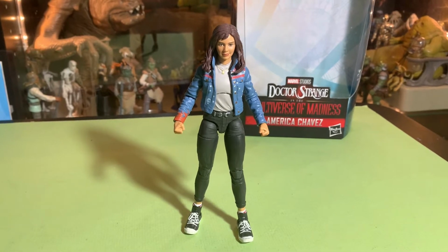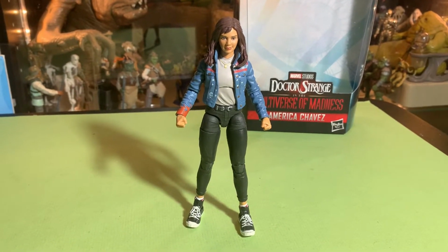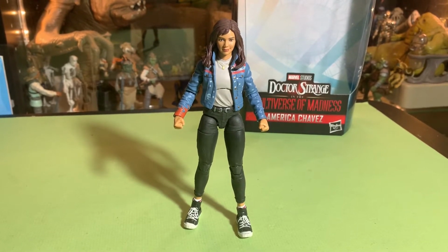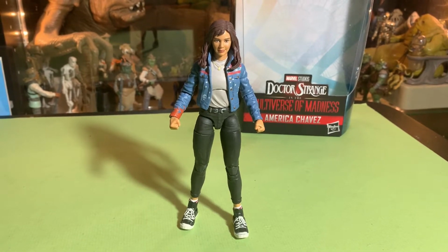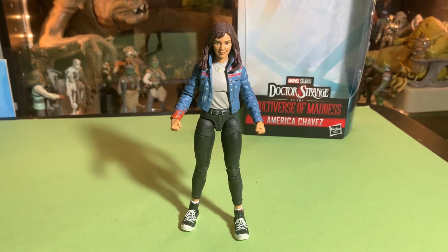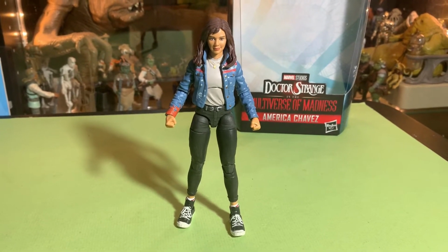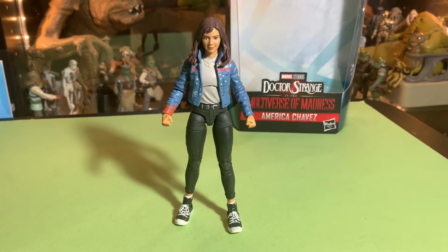Her first appearance in the comic books had already climbed near $100. And after her appearance in Multiverse of Madness, this book is just gonna rocket. It is going to go insane. So if you've got her first appearance in the comic book, you're holding on to a piece of gold, my friend. It's going to be crazy.